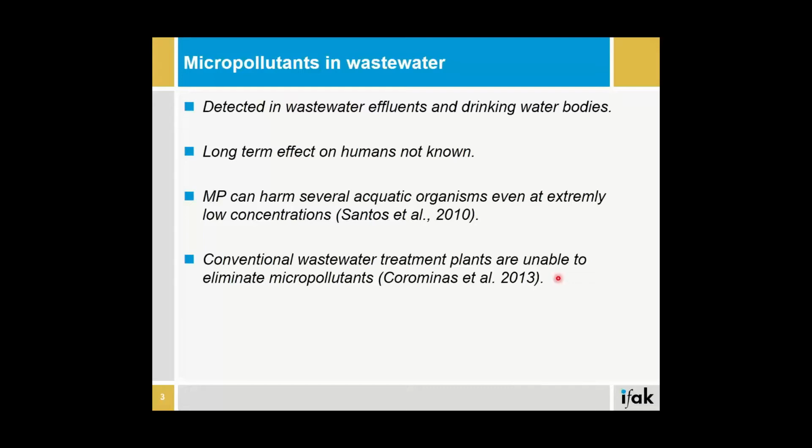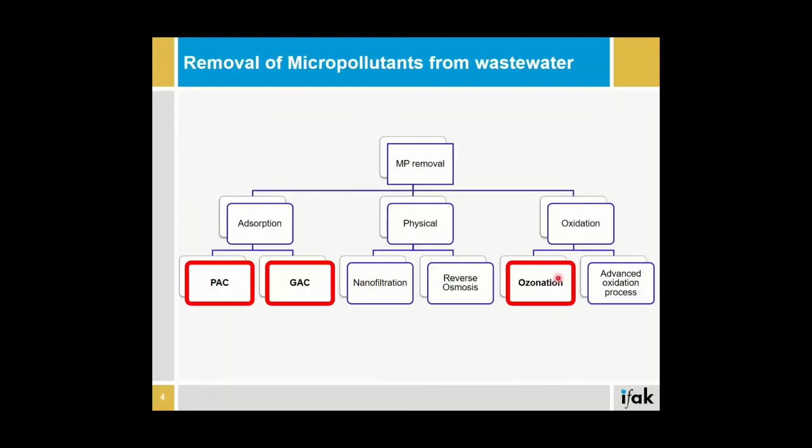The issue of micropollutant removal has been a growing global concern due to their potential ecological risks. Although the long-term effect on humans is still not known, they can harm several aquatic organisms, even at extremely low concentrations. Studies have shown that some of these micropollutants cause behavioral change in fish and result in the feminization of young male fish. And since conventional wastewater treatment plants are unable to eliminate these micropollutants, new methods and new approaches have to be developed and integrated into wastewater treatment plants.